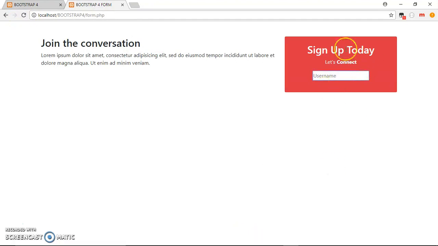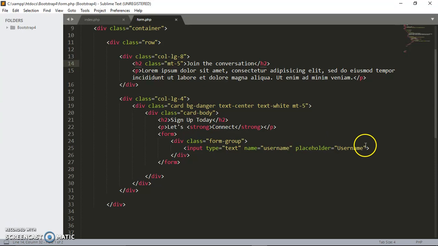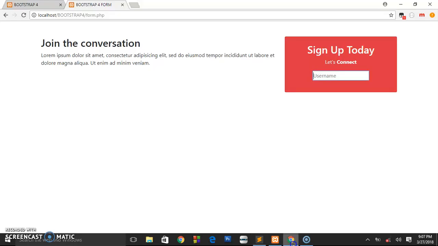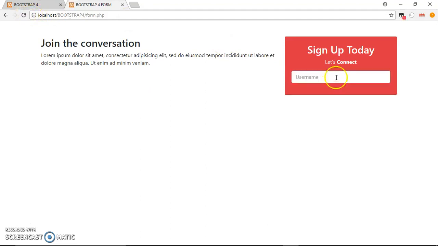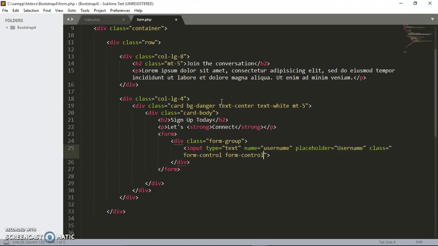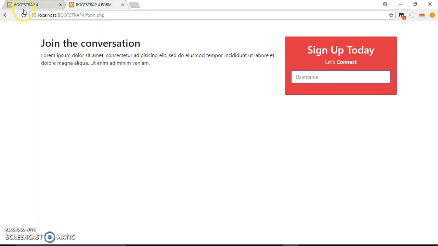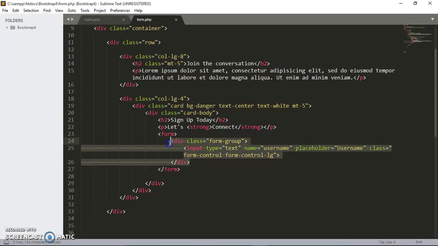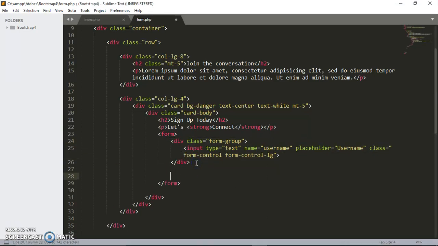Then we are going to now make these text boxes responsive. We add them a class of form-control, and we say form. Let me first show you what this one does before we add another class. So this is how it's going to be looking like, but we want it to be large, so I just add another class of form-control-lg, which stands for large, and that's it. So we are not going to write this again and again. I'm just going to copy that because it's the same.